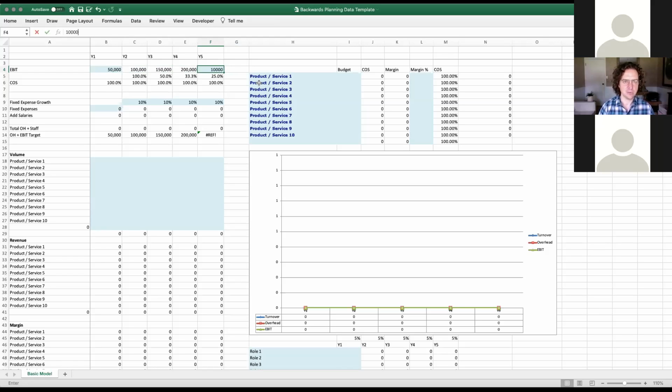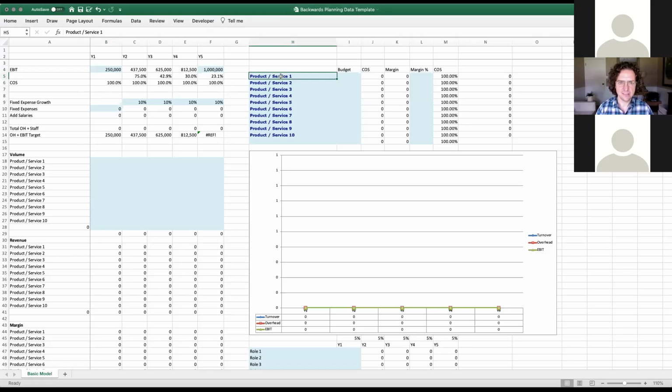So if we said we actually want this to be $1 million at this point, it will recalculate what that linear progression needs to look like, depending on what your starting and finishing points are. So you can see what those targets are likely to be for your business model. That's just about setting those things.